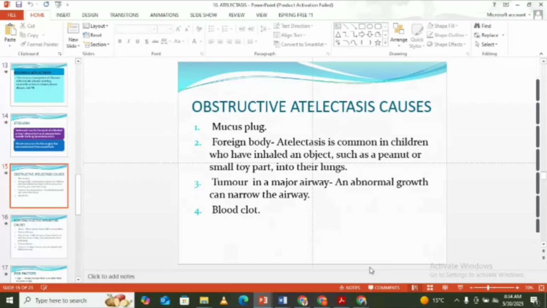So with the obstructive atelectasis, which is usually from blockage of the airway. Blockage can be from a mucus plug, a tumor, a foreign body, or a blood clot. That obstruction is going to prevent air getting into the alveoli. And that means that the air that is trapped from that obstruction will progressively become absorbed into the bloodstream. And that's going to cause alveolar collapse, because there is no ventilation, there is no gas exchange taking place.